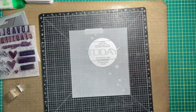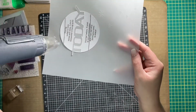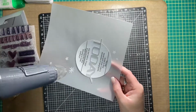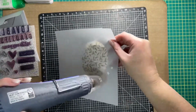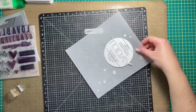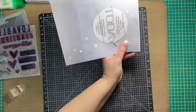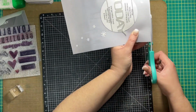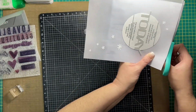I also wanted to add some heat embossing to my Vellum as well. It takes the heat really, really well. As long as you don't hold your heat gun for too long in one spot, it will burn your Vellum if you heat emboss it, but it doesn't warp it too terribly bad. Like any kind of paper, there's going to be a little bit of warpage, but it's not horrible. So I just heat embossed some little white, what I'm calling snowflakes. It's not actually snowflakes, they're little asterisks.